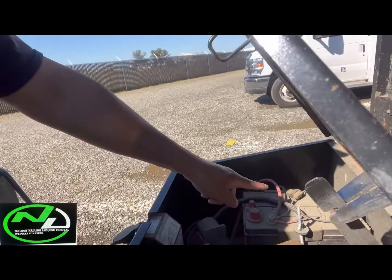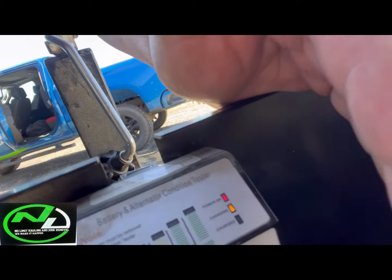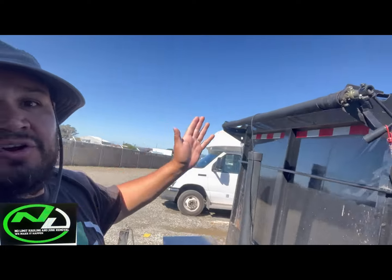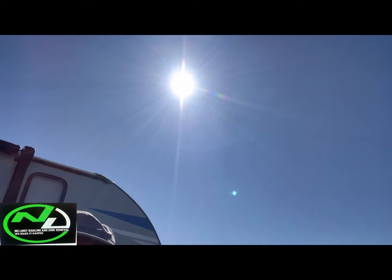So I don't gotta hook up the little rinky-dink one from Harbor Freight. I'm not gonna do that, I don't even like buying things at Harbor Freight unless I have to. But you see that — charging all day right now. I don't gotta touch that, I don't gotta bring my trailer home. You let this bad boy charge all day — this bad boy will charge all day for free. I'll be back here later on to check it out. This bad boy is gonna charge all day for free, and Mother Nature is gonna pay for that charge. Thank you, Mother Nature.